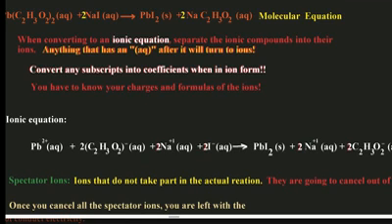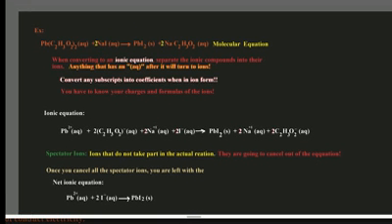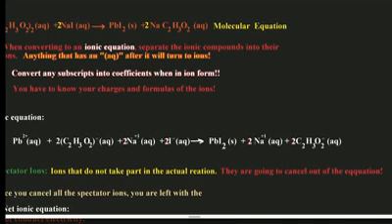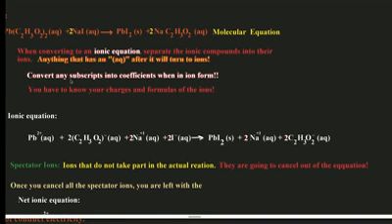So now let's look at this ionic equation. We have the lead acetate separated into Pb2+, and then because of this subscript of the 2, we have a 2 coefficient for the acetate ion. Notice I'm still putting the AQ afterwards. And then here, we went through that part already. The solid remains together because it's a solid. And now you should be able to see that there are these things called spectator ions.